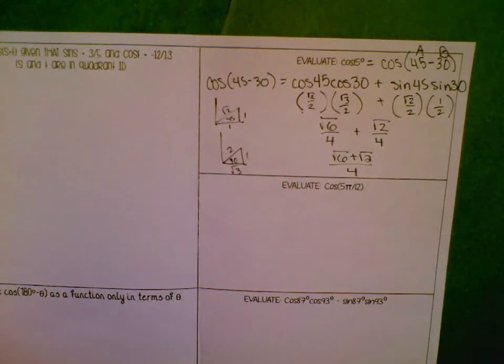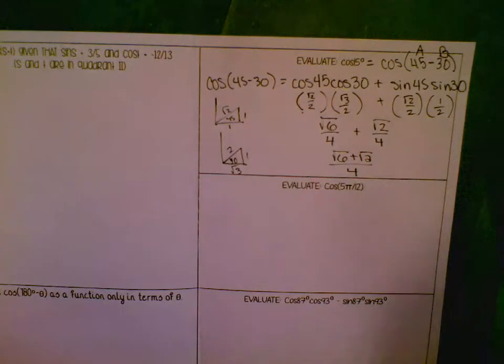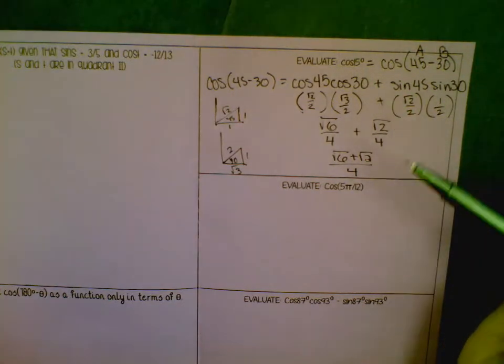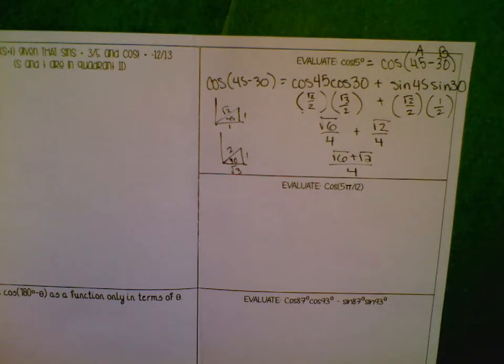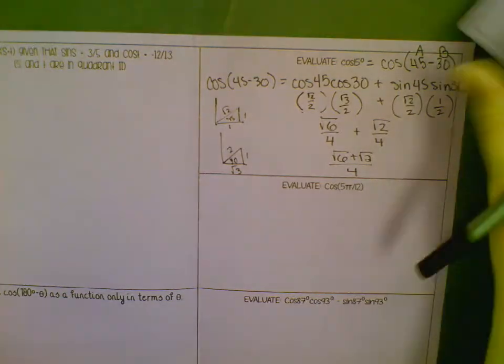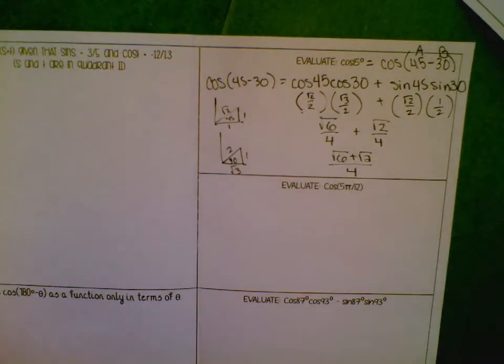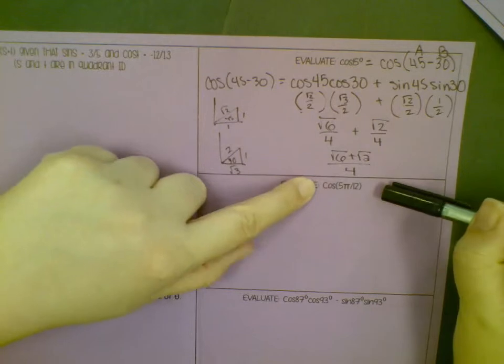So that's pretty much it. You'll see that it's really interesting that whenever we use the sum and difference for sine or cosine, the answers are just variations of root 6, root 2 over 4. So that's interesting. So why don't you go ahead and try the next one. If you're stuck because it's radians and you can't think in fractions, go ahead and convert that 5 pi over 12 to degrees and try to do it that way. Okay, so pause your video and try cosine of 5 pi over 12, please.